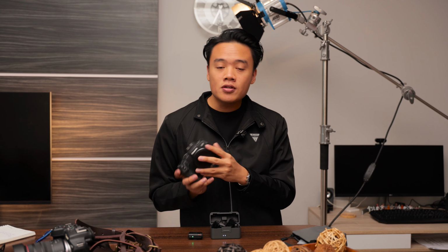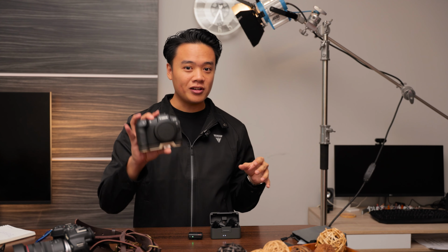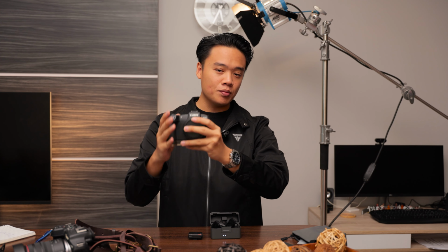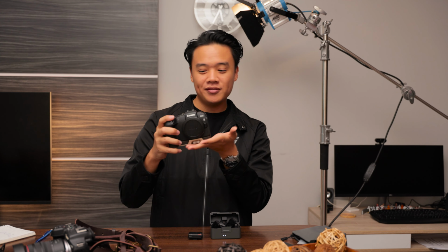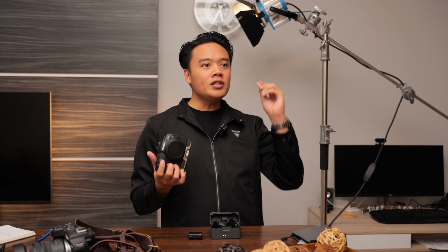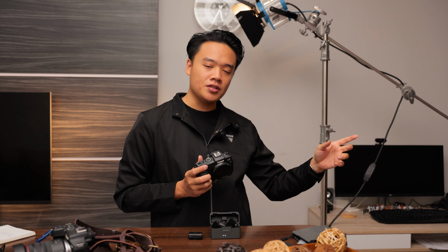Now it may not have the best low light performance, but it's pretty good for a 26 megapixel photography camera. If you remember, the 6D Mark II was modeled after this camera. They basically took the innards of the 6D Mark II and placed it into a mirrorless form and said, voila, here you go. This is the Canon 6D Mark II in mirrorless format, the RP. Now, it's a little bit more than that because not only did it jump into a mirrorless format, but it gains so much more compared to the 6D Mark II.